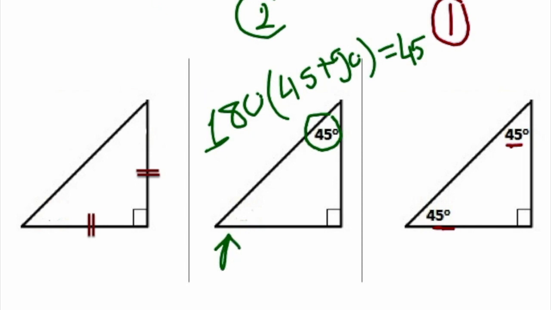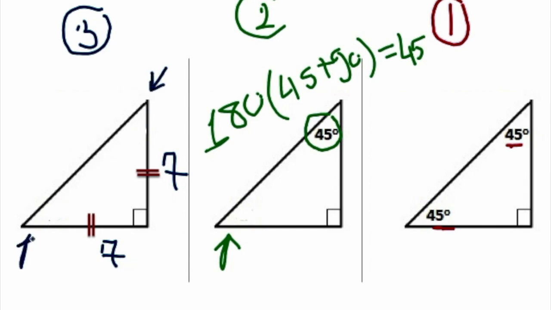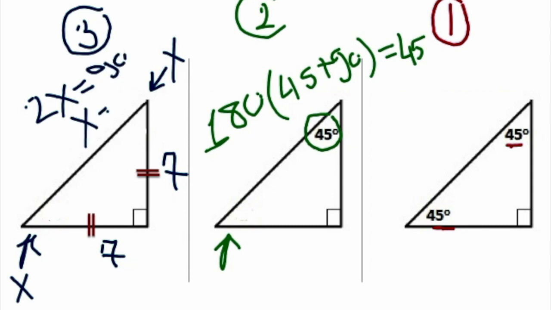Alright. For number three, you won't be given any angles at all, but instead the length of two sides. And in this case, the isosceles right triangle, both sides are equal in length. So if this is 7, this is 7 too. And we know for a fact that if two sides of a triangle are congruent, then the angles opposite to those sides, which are the base angles here, are also congruent. So if this angle were x, then this would be x too. So 2x equals 90, x equals 45.